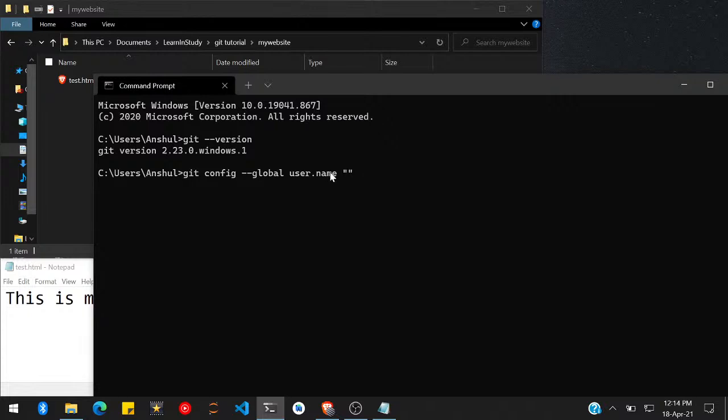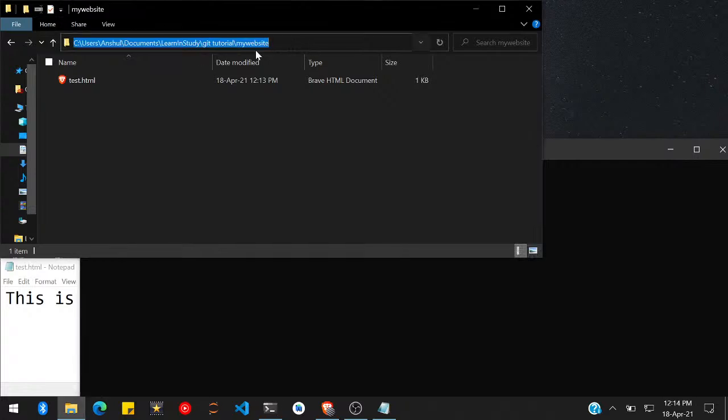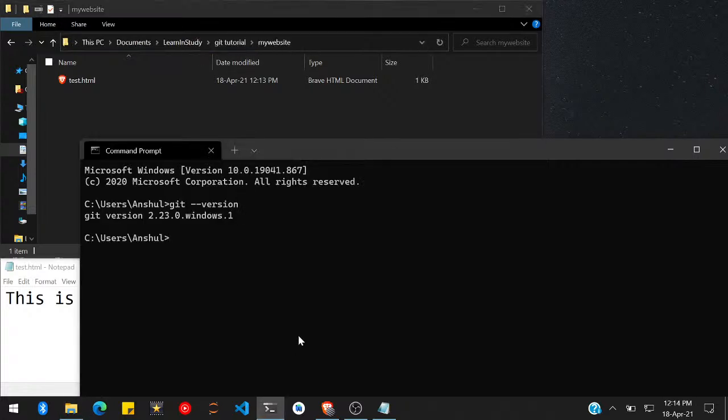Similarly, you will have to set up your email ID. To set up your email, you run the same command, writing user.email, and in the double quotes you give your email ID. After running these two commands, you will have set up your Git and you can use it. Now you're the author; the name which is set up in Git will be the author who will make changes. Now let's quickly go to this particular repository, this particular directory. I'll say cd.